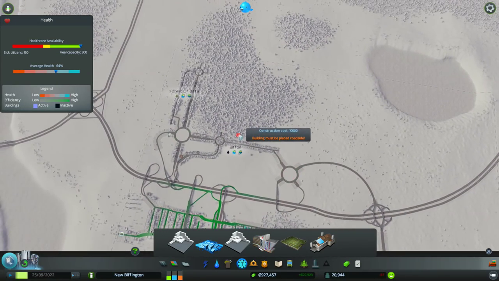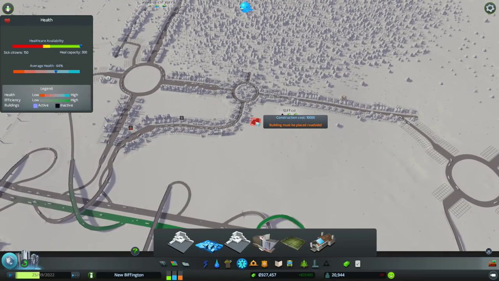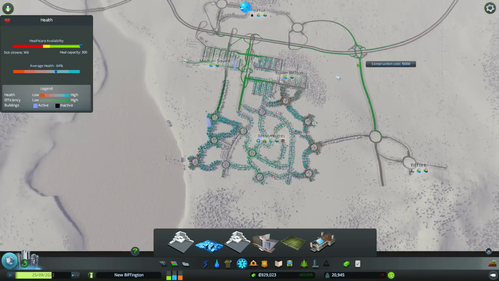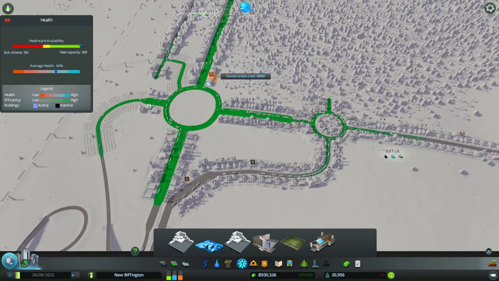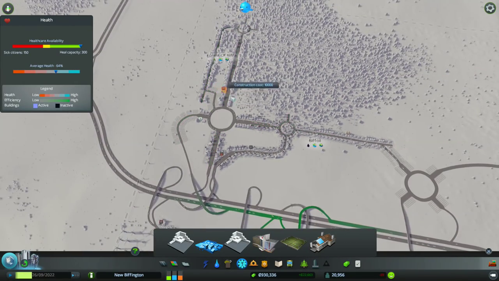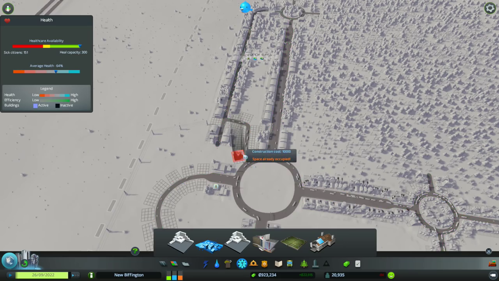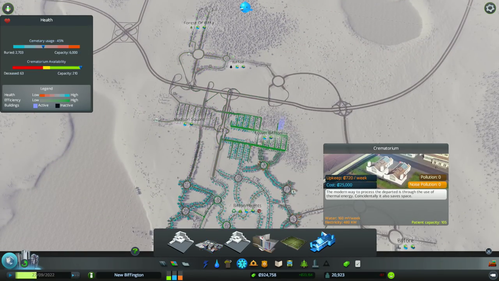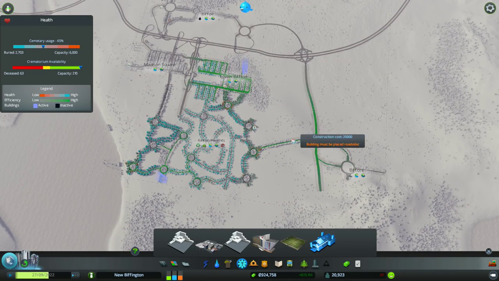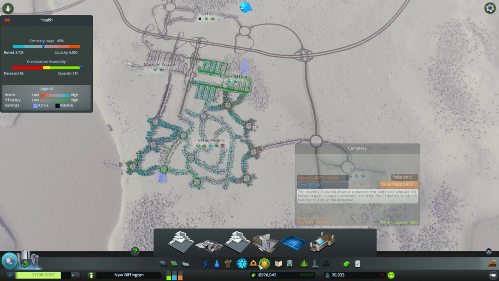I'm wondering whether just to put a medical place over here as well, this side of the roundabout, because they just tend to have to travel all the way along. Where would be a good spot for that without destroying too much industry? There we go. We'll stick that one there. Crematoriums we have either end of the city. We won't worry about those.